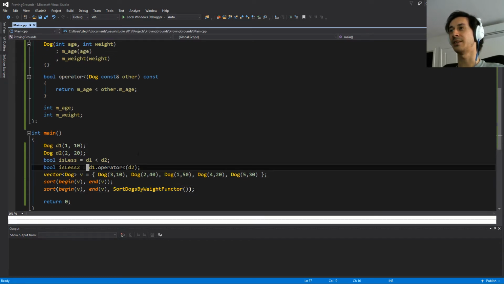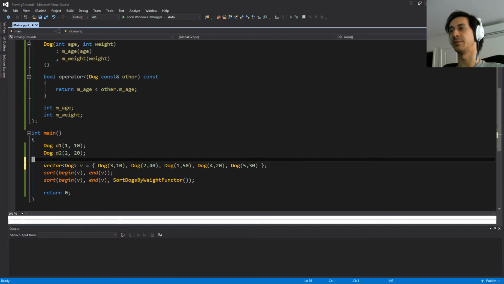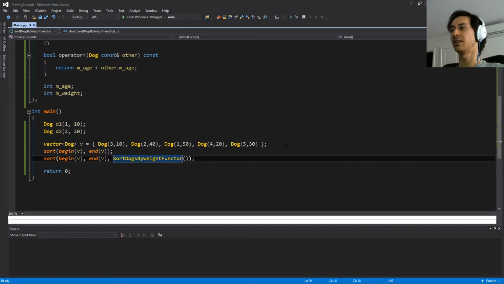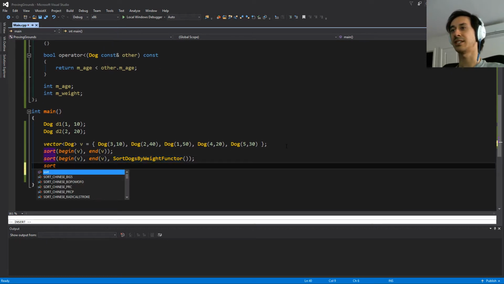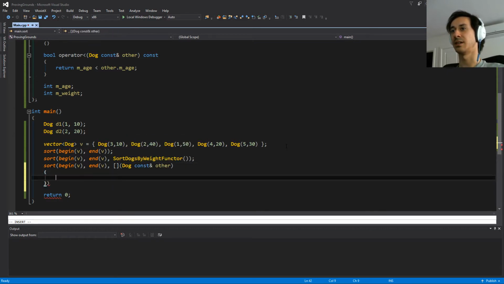So in the same way, our motivation for lambda functions, in part at least, is to have a convenient syntax for functors. So we can do this exact same thing we did here using a lambda function. And I'll explain the syntax in a moment.